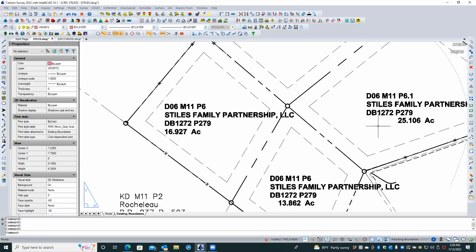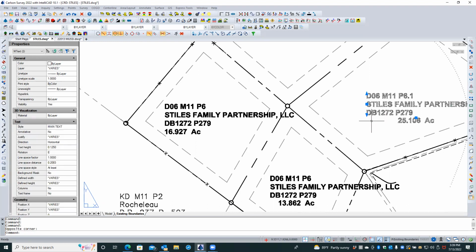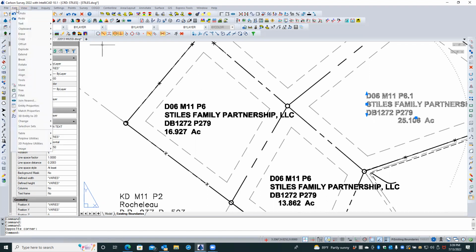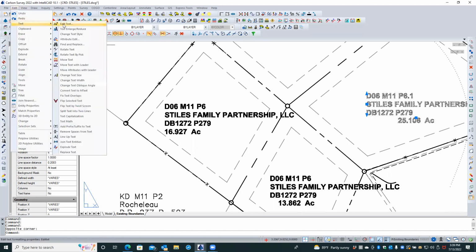The other way is if you explode both of those so they're no longer in text. That's sort of different from this text explode. If you say explode text there, you get all those outlines like I showed you.